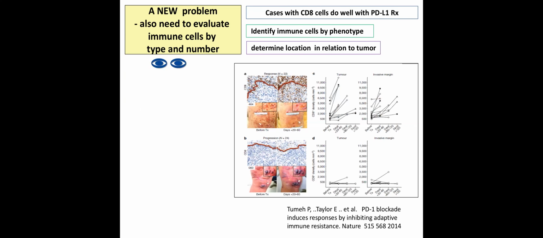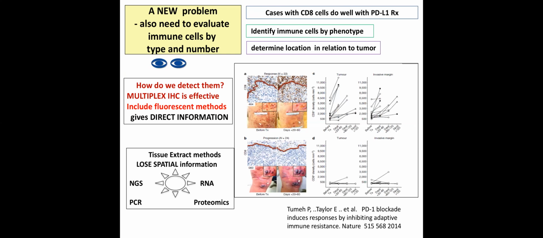The 2 bottom boxes show patients that did not respond. There were very few CD8 killer T cells present before therapy, and they did not accumulate during therapy. And only one of those patients, in fact, showed a response. So this was very powerful evidence that not only did we need to know whether the PD-L1 was expressed, we also needed to know whether there were immune cells sitting in the background ready to be released from suppression.